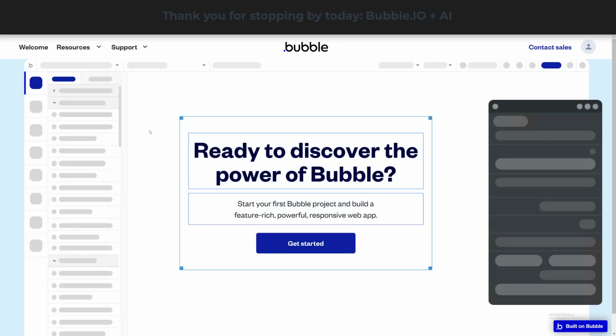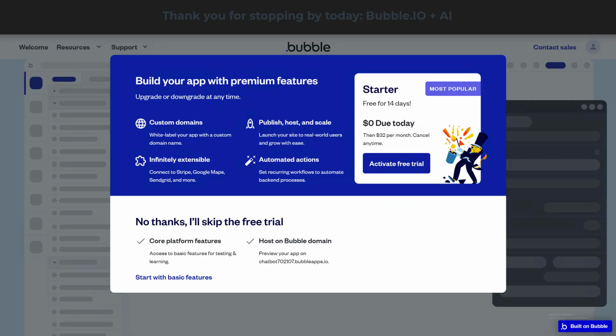And so here we are: start your first Bubble project and build a feature-rich, powerful, responsive web application. It's getting loaded up here, and I am running this in a sandbox. Here it pops up a notice: build your app with premium features, upgrade or downgrade at any time.